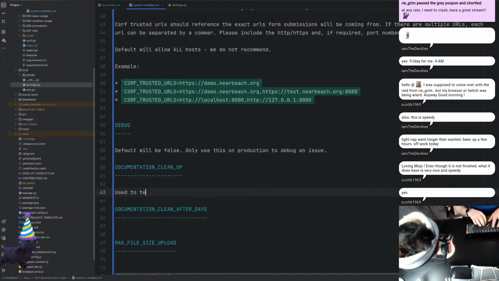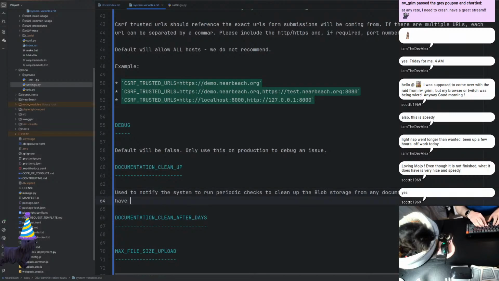Used to notify the system to run periodic checks to clean up the blob storage from any documentation that does not currently have a link to any object within NearBeach.